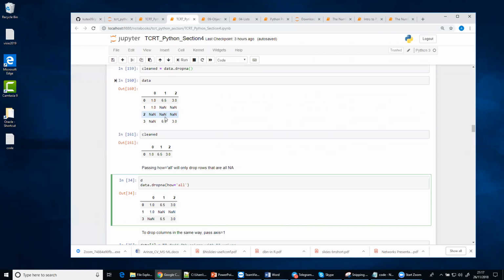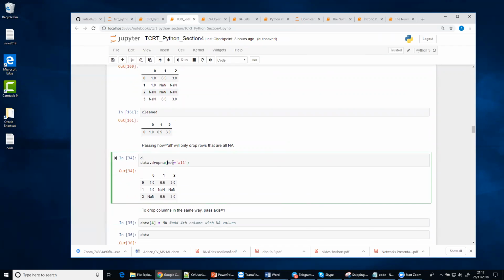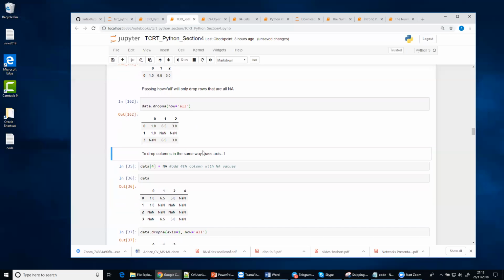You can write a function to actually check the percentage of NAs in your data, but that's for another day. But basically, you can drop off all rows that have everything as NA by passing how equals all.